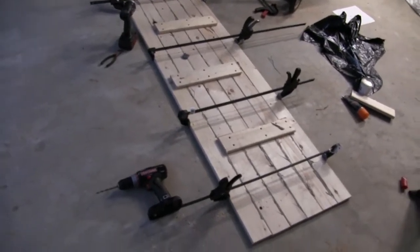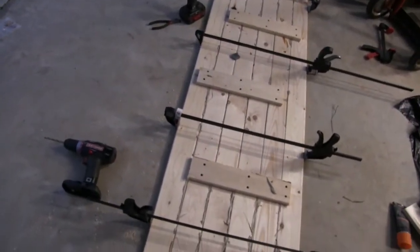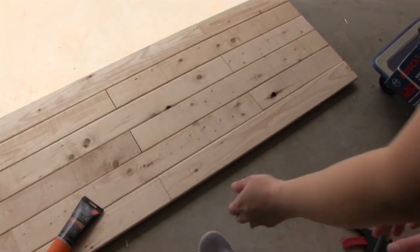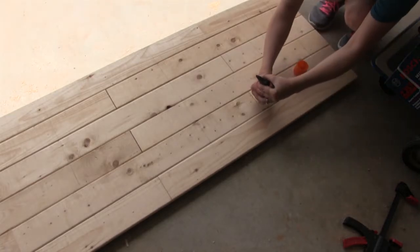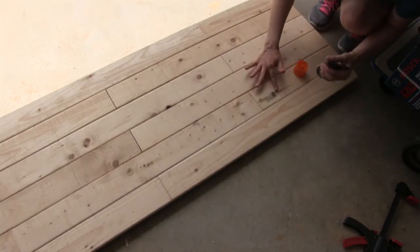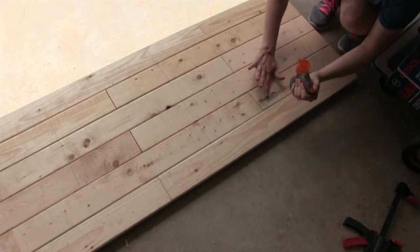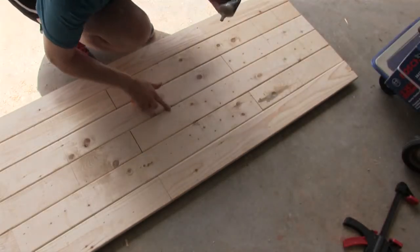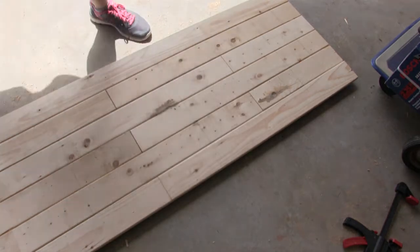And then me and my husband ended up putting the top together. What we did on the top is we cut random sizes of the 2x4s, and we wood glued them together. We also put holes in the actual 2x4s and doweled them so that they'd stay together. We also screwed 2x4s on the back and we clamped it.